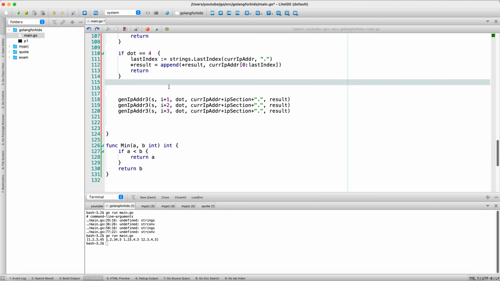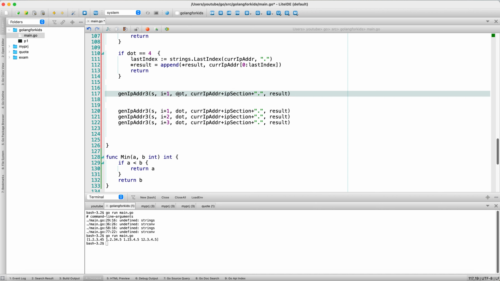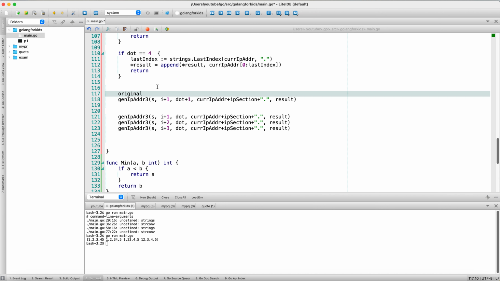Copy this, put it here, I plus 1, and I'll say dot plus 1, and I need to find the current IP address.